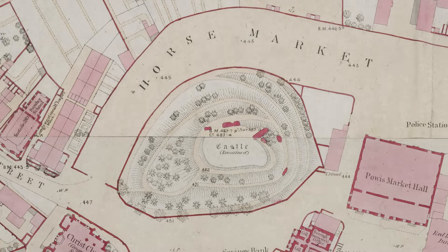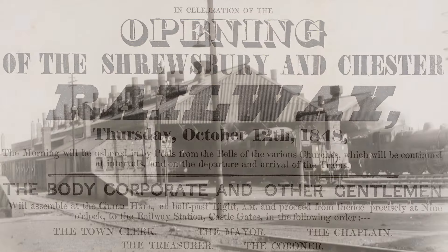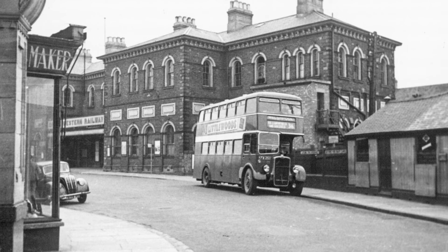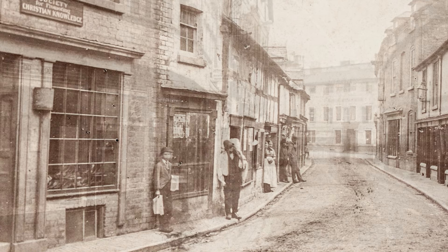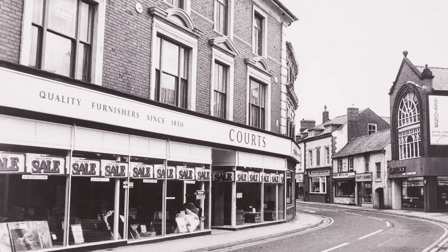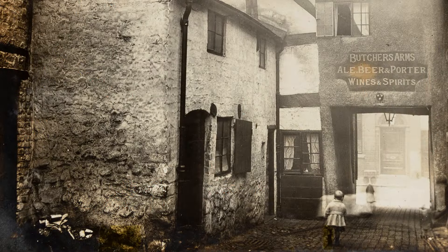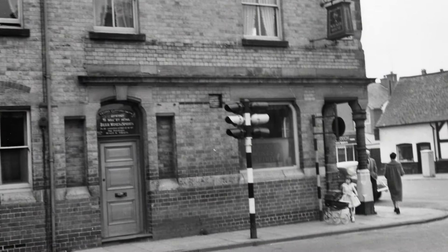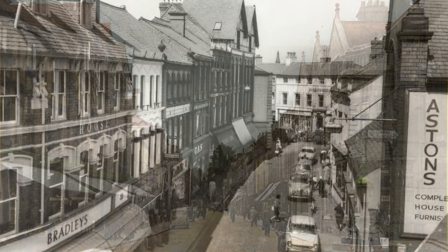Oswestry was growing fast. Growth was accelerated by the coming of the railways in the late 1840s with a line to Chester and Shrewsbury, and the subsequent development of the Cambrian Railways Network, which had its headquarters in Oswestry. The second half of the 19th century saw major changes in the town centre, with the widening of Bailey Street and Cross Street and the development of much grander shopfronts designed to impress. Many old-fashioned half-timbered properties, shops and pubs such as the Sun and the Plough, were replaced by modern buildings built out of brick. Department stores opened: Glasgow House in Cross Street and R&R Hughes on the Cross.